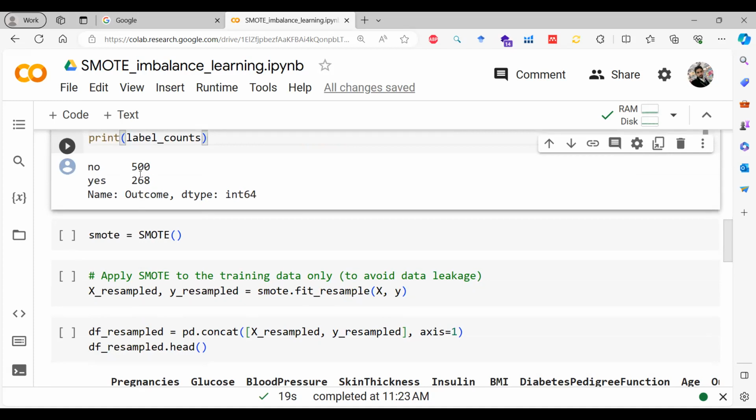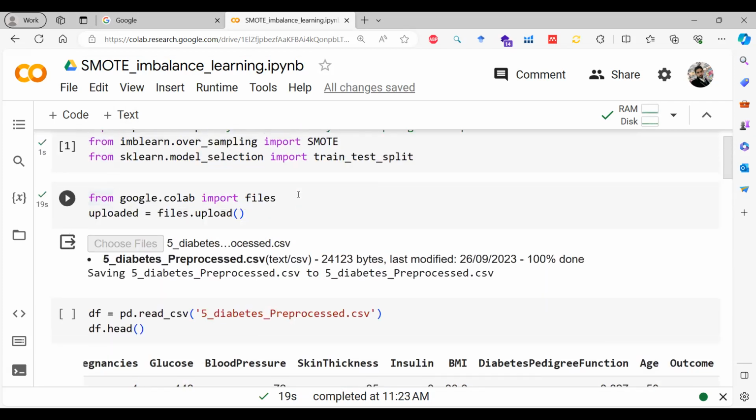But if the data has like 66 or 67% instances on one hand and 33% on the other, then we can say the data is imbalanced. So here the data is somehow already balanced. But for the understanding point of view, how can we apply the SMOTE algorithm? Just for understanding, we are using this.